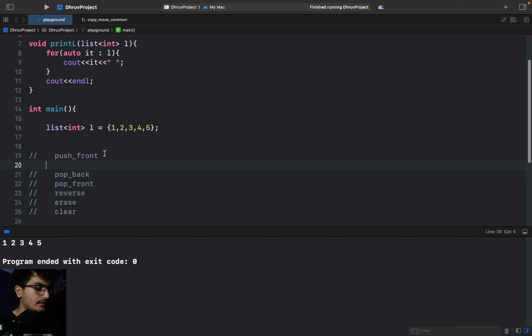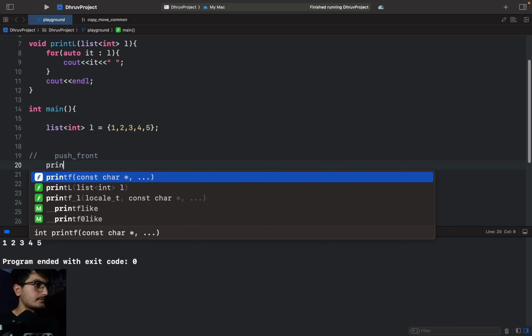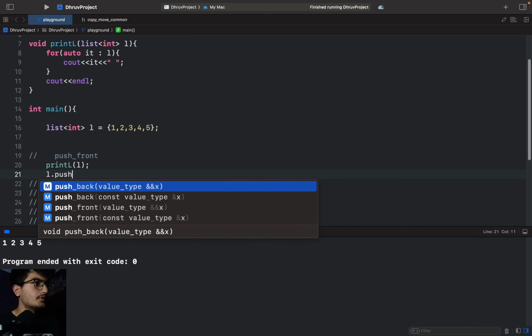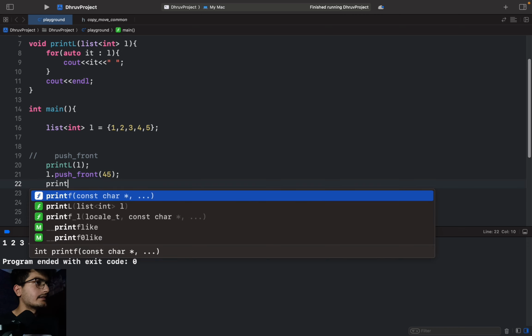So what I'll do, I'll just print the list first, and after printing it I want to push, let's say, 45 on the front. I'll do this, and then I'll print the list again.